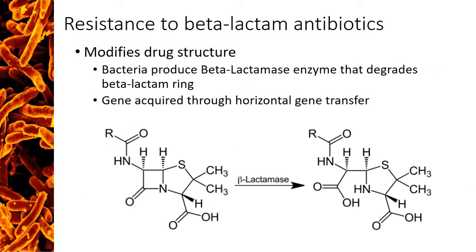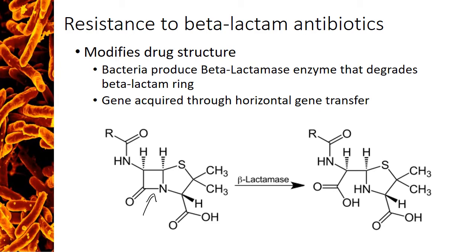To show you a specific example, we'll look at the resistance to beta-lactam antibiotics. So remember, your beta-lactam antibiotics are things like penicillin that have this beta-lactam ring. And it's the beta-lactam ring that's important. It's allowing this antibiotic to bind to that transpeptidase enzyme and do its job. So remember, your beta-lactam antibiotics are binding to that enzyme to prevent the enzyme from cross-linking your peptidoglycan so we don't make a cell wall.